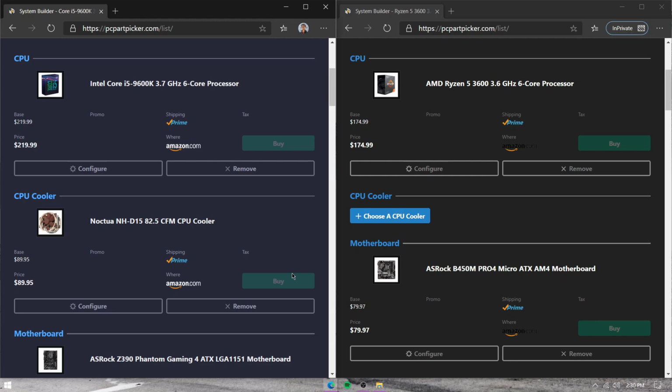The cons of going with the Intel processor are, first of all, it is not upgradable to next gen CPUs because the 10th gen CPUs have different sockets. Second is that it's more costly. Third is that no extra threads are available with the Intel CPU. That is, you only get 6 cores and 6 threads. This processor also does not have a stock cooler, so you'll have to spend more because you'll have to buy an aftermarket cooler.